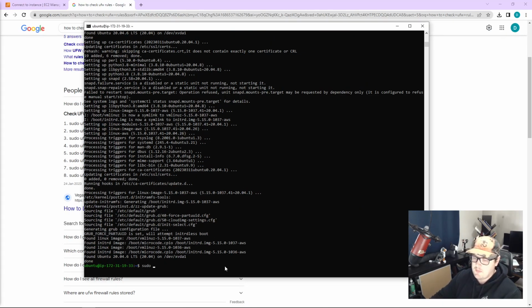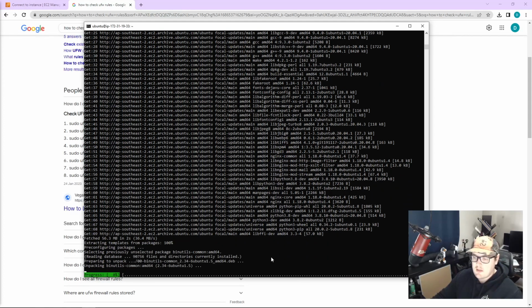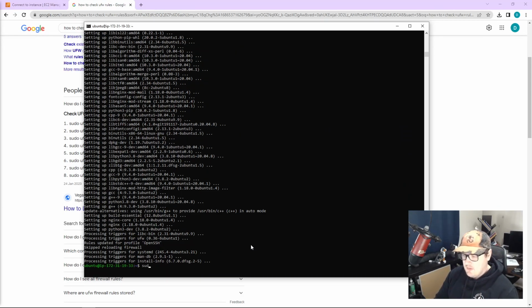The next command, I'm just going to paste in because it's a bit long to type out. We're essentially installing all the stuff for Python, and Nginx is the web server that we're going to be hosting the CTFd instance in, and Git is to clone the GitHub of the CTFd into our machine. So run that. That shouldn't take as long, I don't think. Again, I'll cut and we'll come back. All right, and we're back. So last thing we're going to do is install the pip virtual environment, or the pipenv.